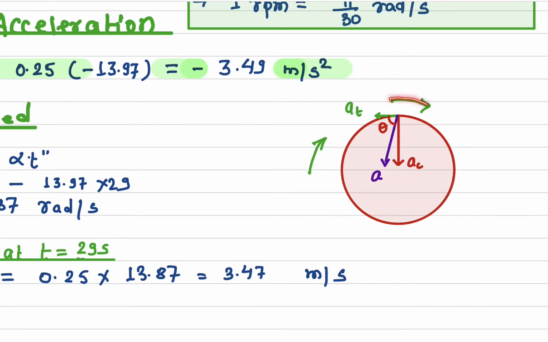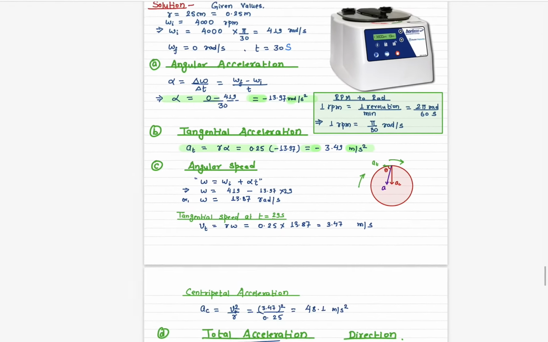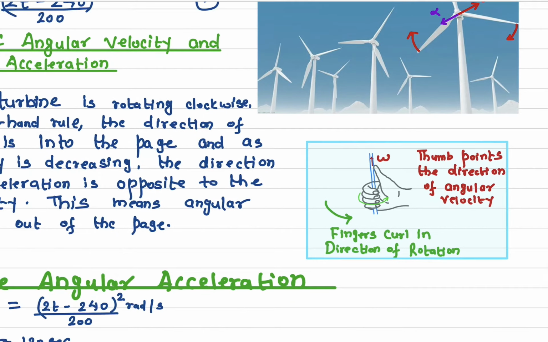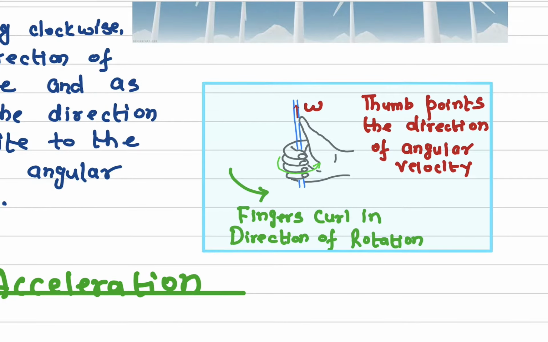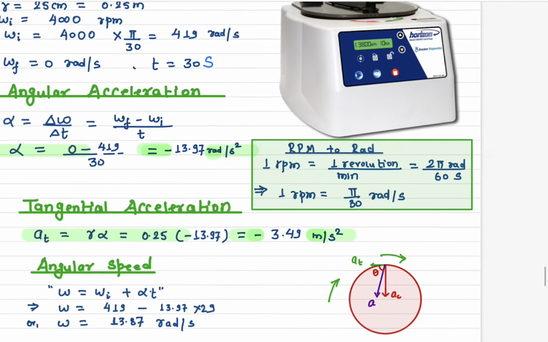Now let's say there's a spinning disk here. This spinning disk is turning clockwise, so you have to use your right hand curl rule. Let me just show you, 1 second. Let me bring out one thing here. What the right hand rule tells you is, if you curl your fingers just like this, in the direction of the rotation, then your thumb points out the direction of the angular speed. Okay, so that's the thing you need to keep in mind.